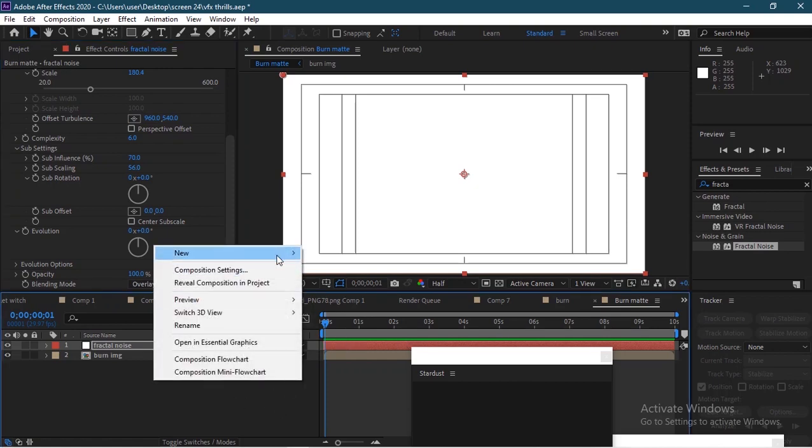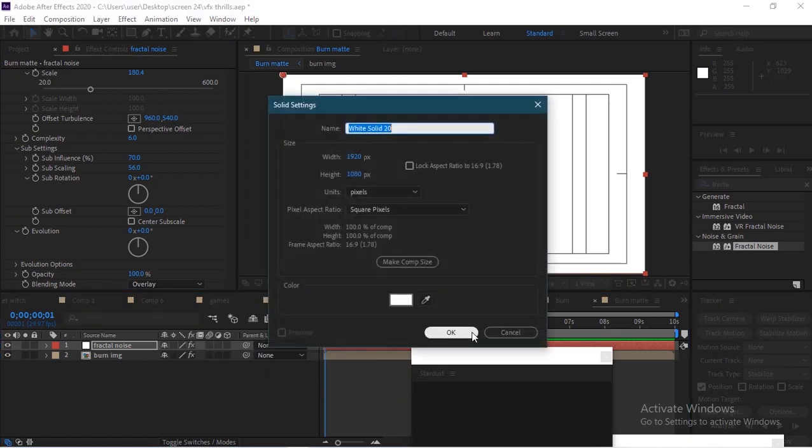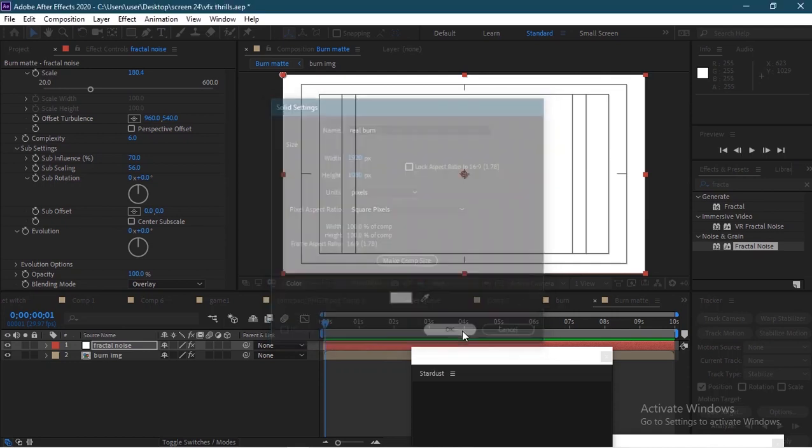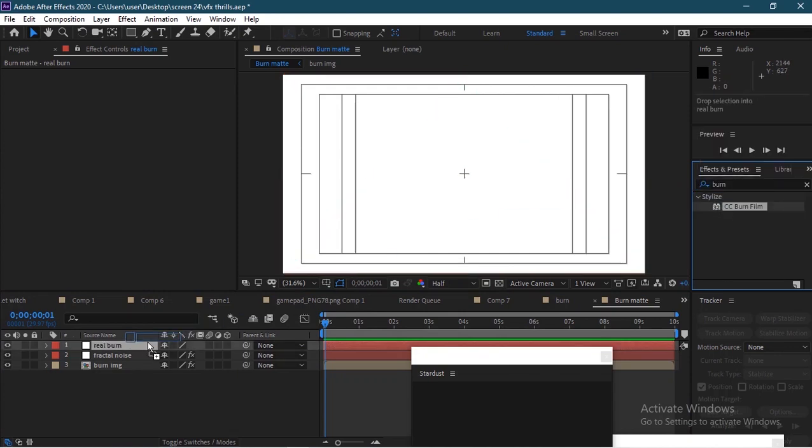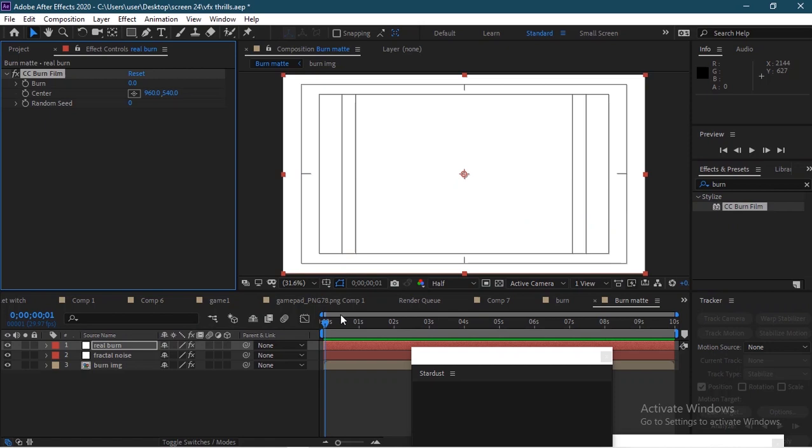Then we're also going to create a new solid layer, and we're going to call this burn. No, let's call it real burn, because this is where we're going to actually compose the real burn itself. Then we're going to add the CC Burn Film effect. As I put this, if you play this, we see nothing, but that's where we're going to have to keyframe this.